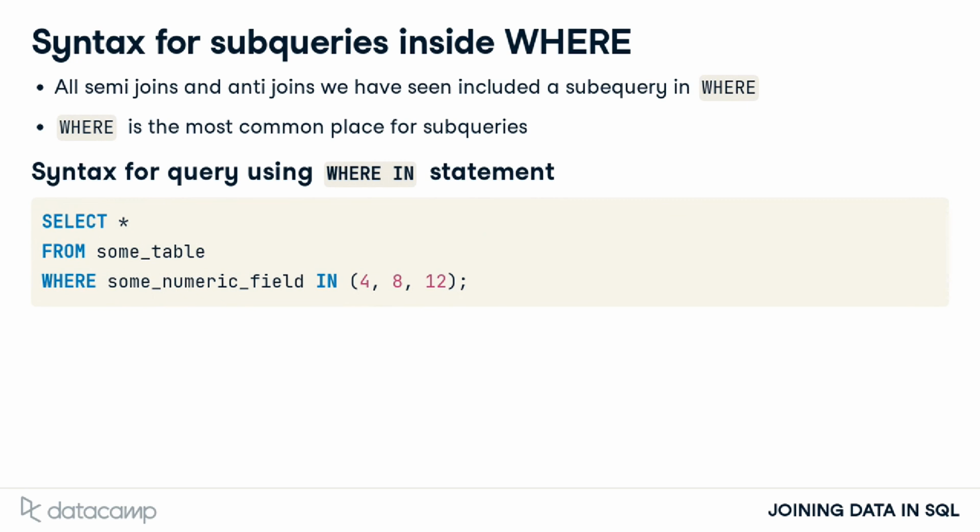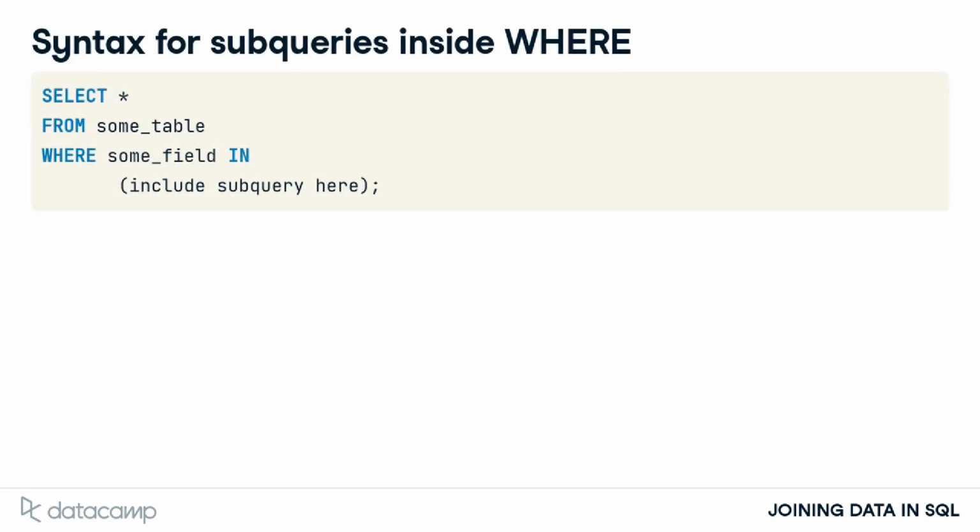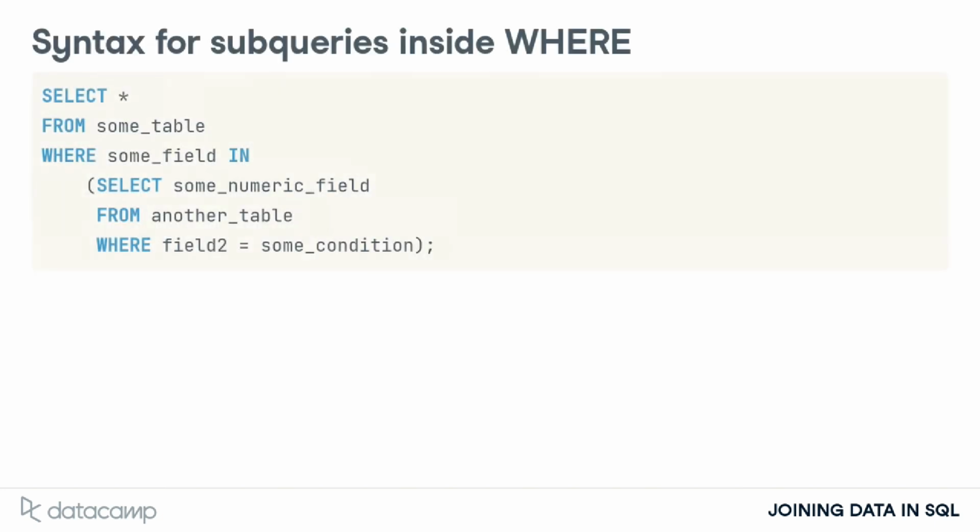Have a look at the query shown. Recall that the where-in clause enables us to provide a list of values to filter on. As we've seen in the lesson on semi-joins, arguments to the in operator are not limited to lists typed out by us. We can include a SQL subquery as an argument for the in operator, provided the result of the subquery is of the same data type as the field we're filtering on. The query shown will only work if some_field is of the same data type as some_numeric_field, because the result of the subquery will be a numeric field.